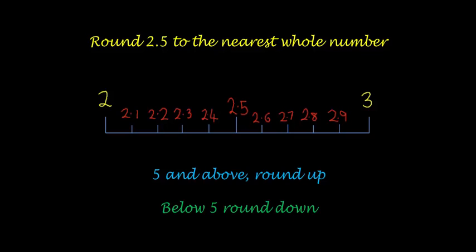In other words, five and above you round up, and below five you round down. That five, of course, is referring to the digit beyond the precision that you're looking to round to. Here we're looking to round to the nearest whole number, so the digit we're concentrating on is the first digit after the whole number—in this case, the first decimal place—but we do have to give some thought to that.